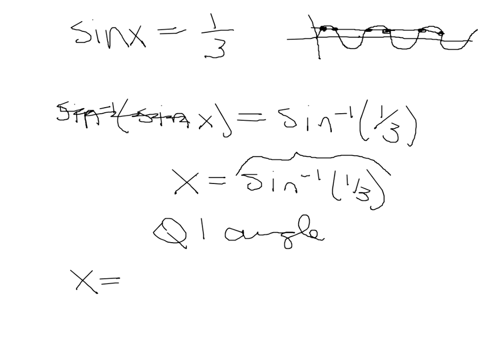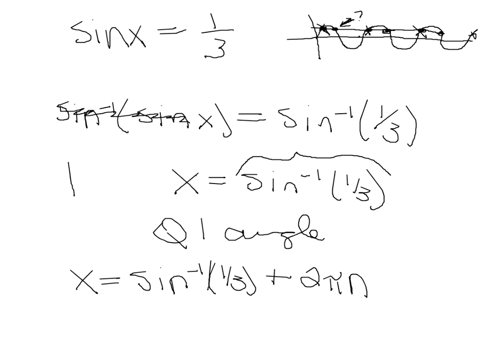So we take x equals inverse sine of 1/3, and we say, well, that's going to repeat every 2 pi n. But that only gets us these on the uphill side of the sine function. How do we get these? Well, if we switch our models from sine waves to quadrants, this is inverse sine of 1/3. That's an angle measure. So remember that angle measure is going to be what comes out of an inverse function. And so that's going to be here.